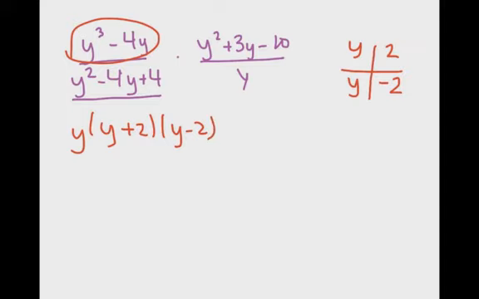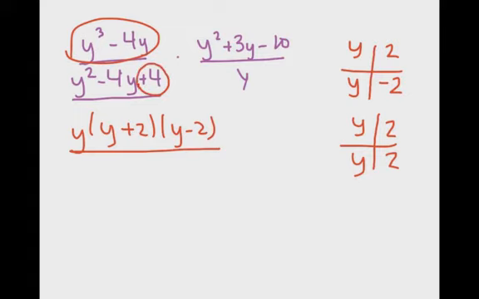You always want to make sure you factor down as far as you can go. So y plus 2 and y minus 2, we cannot factor those any further, so we are done. Now we look at the bottom, and we have y squared minus 4y plus 4. So we're going to factor that, put a y on both sides, and then a 2 and a 2, and we see that our end is positive, which means both signs have to be the same. The middle is negative, so both our 2's need to be negative. So we have a y minus 2 and a y minus 2.